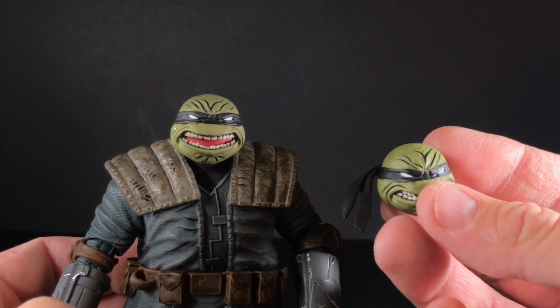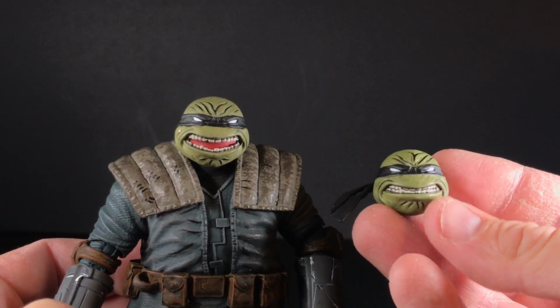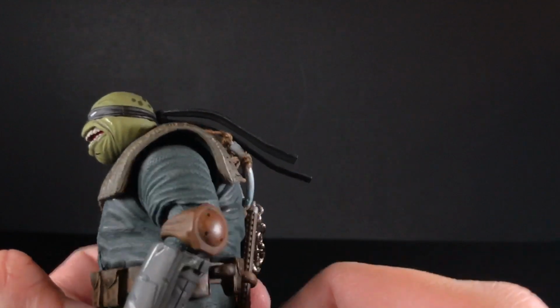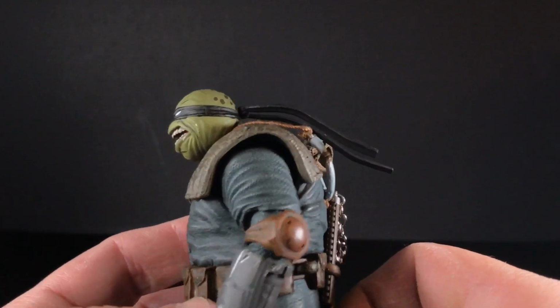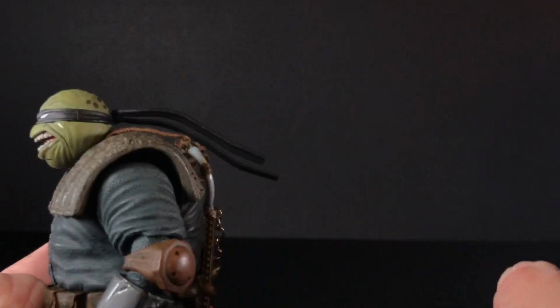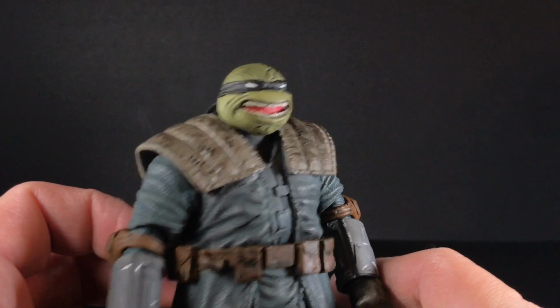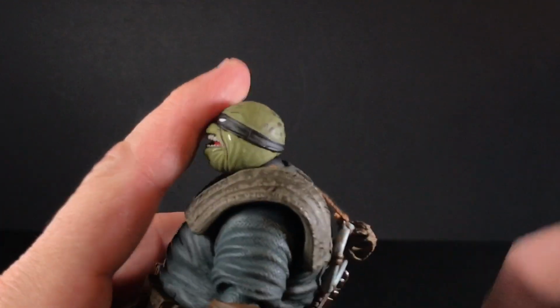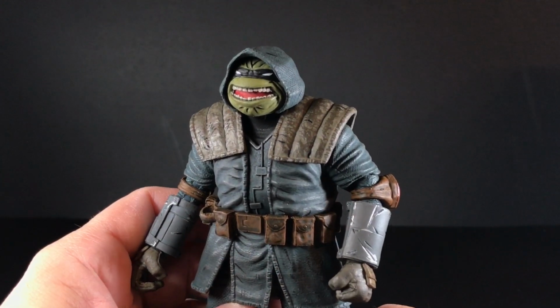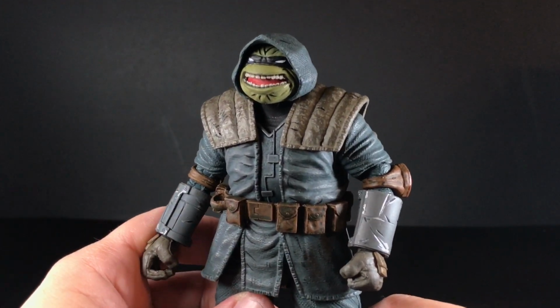I actually kind of like the way this bandana drapes over the front of his shoulder. That looks pretty good. But this one has a very, very long bandana, so you can have him floating, or if you wanted to have him jumping through the air, you could have the bandana flowing in the breeze. But I'm going to remove that bandana and put the hood on it, and then we're going to check out articulation.